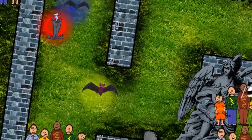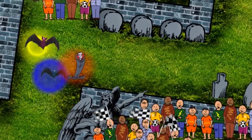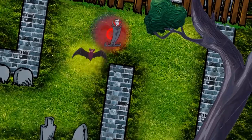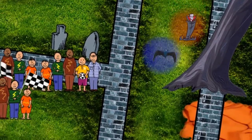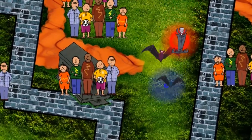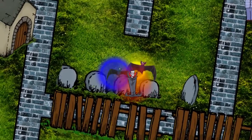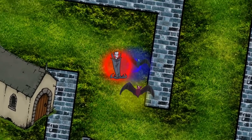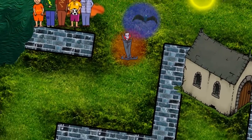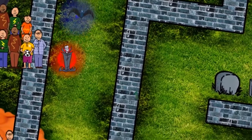Yellow takes off for an early lead, leaving red and blue behind. But red doesn't want to give up that easily, and now red is in first place. They're bumping into each other around the corners, and quickly blue slips into first place, but yellow hasn't given up either. They're going down, down, around the corners, and bumping into each other and sliding around the corner. Red now is in first place. Now it's red in first, blue in second, and yellow in third place.